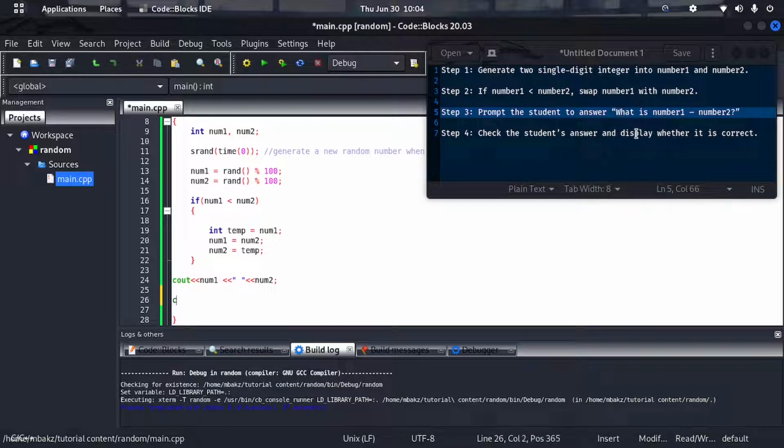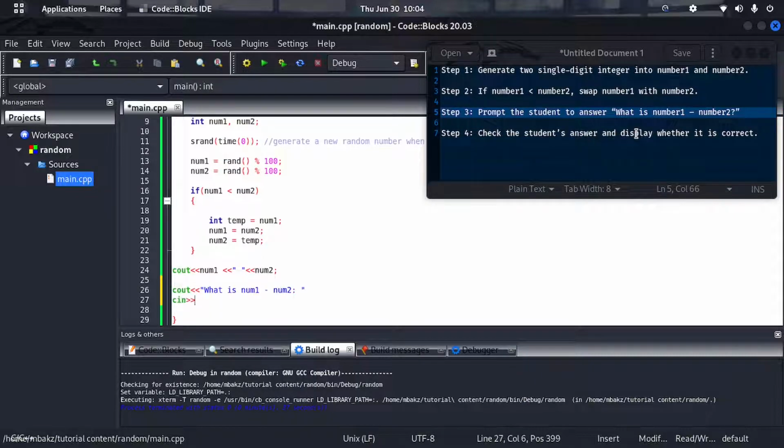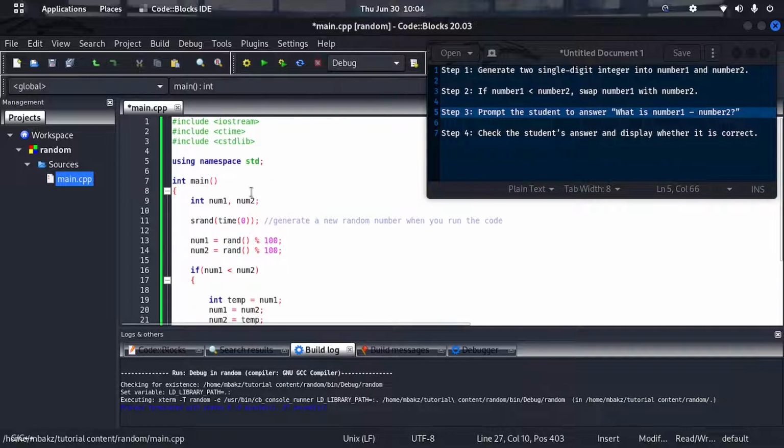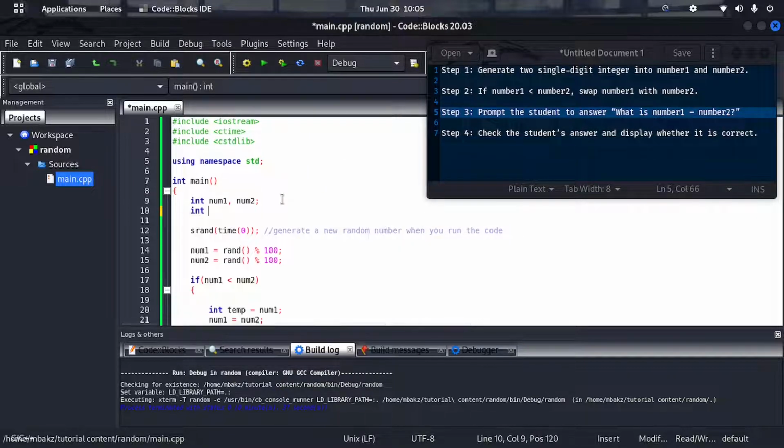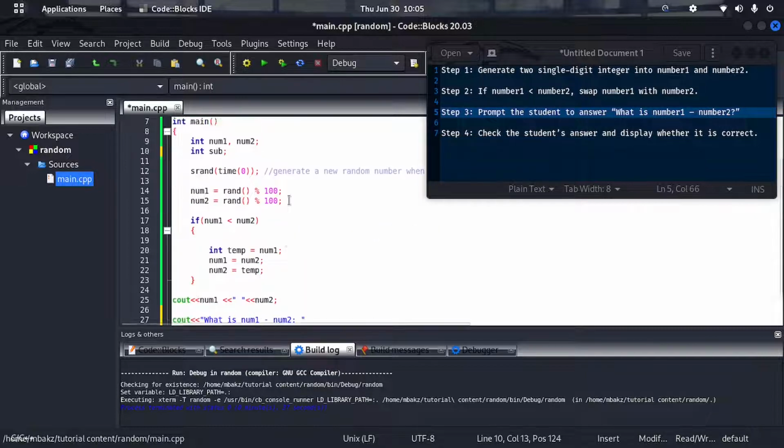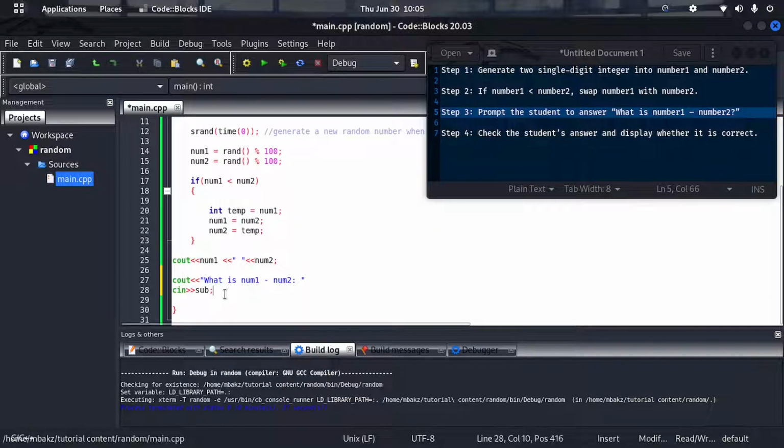So see out, I can say, what is num1 minus num2, and then see in, let me say sub, meaning we must introduce int sub here, and then come back down here.